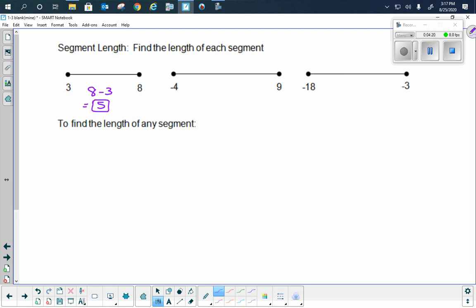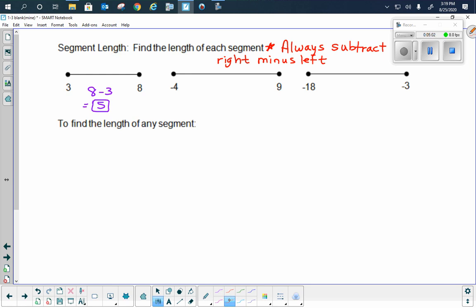All right, so if that is what I should do, right minus left, then up here at the top, guys, you can make a note for yourself to always subtract. Right minus left is one way you could say it. So always subtract right minus left. Or you could say larger minus smaller. So whichever is going to help you remember it the best.